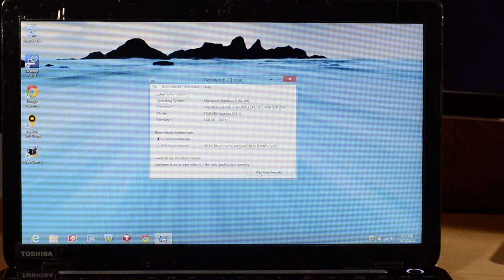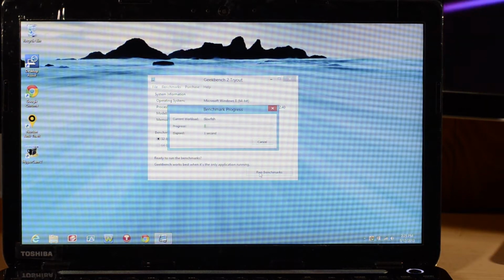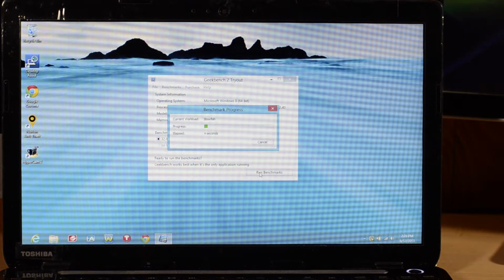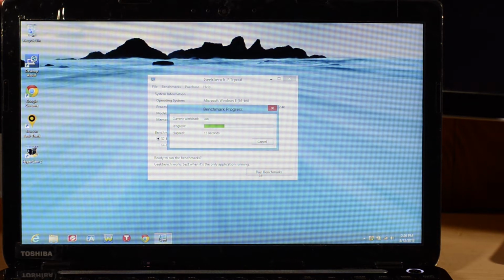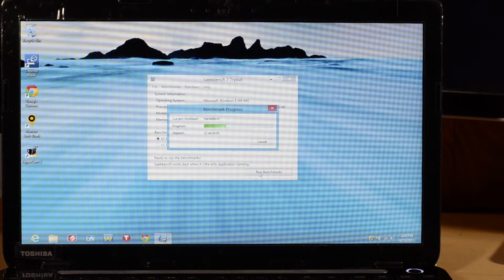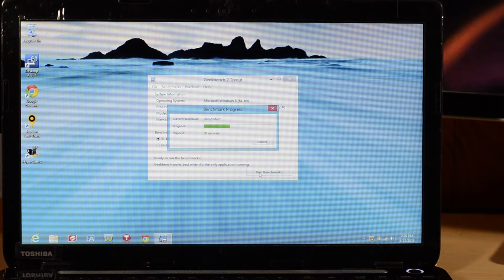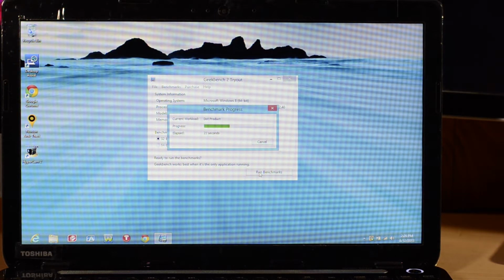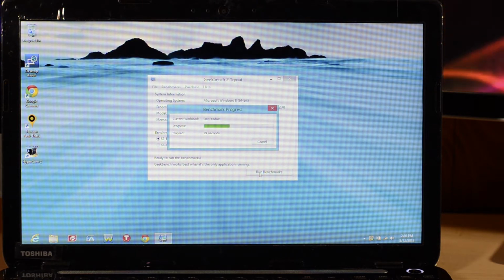Alright, so here we have Geekbench 2. Sorry if you can't see the screen that well. I don't want to do a screen recording because that will affect the performance and the score of the Geekbench benchmark. So I tried to make it as best as I can, but the screen isn't that very good. It is at the 20-second mark right now, approaching halfway. The current workload is dot product. Let's speed this up.